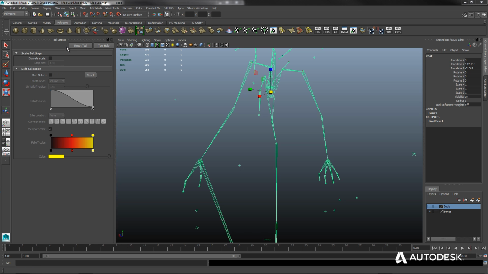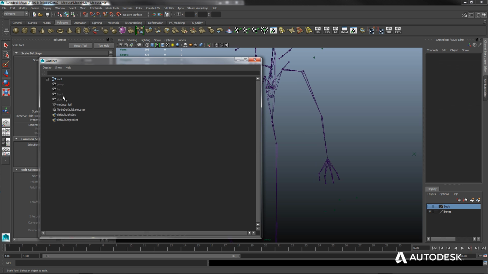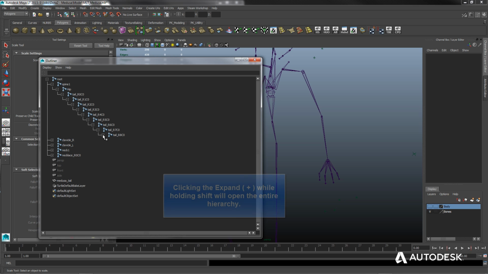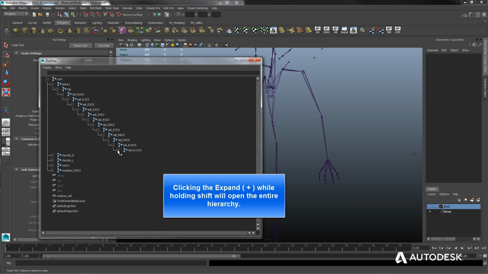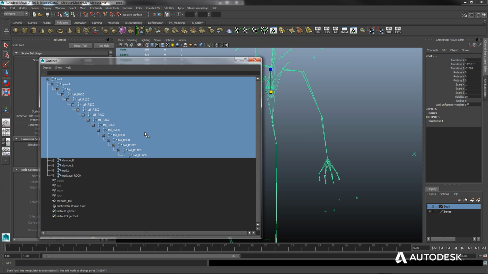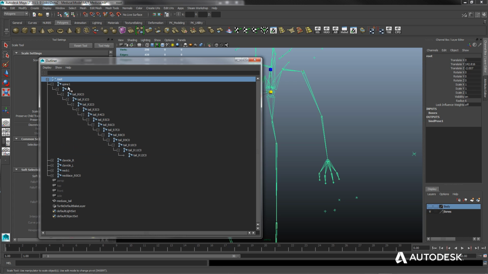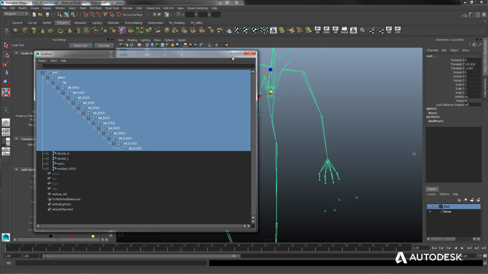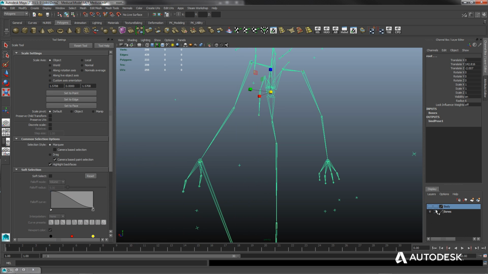Okay, so in the outliner, we can actually specifically grab all the bones that we want to grab. So what we're going to want is everything in spine, from spine down. So just tab out all these guys, and keep tabbing them out until you've got them all. And now what you're going to want to do is grab all the bones from here to there. Okay? Is that it? Yeah, that's it. Okay, we can just minimize that for now.